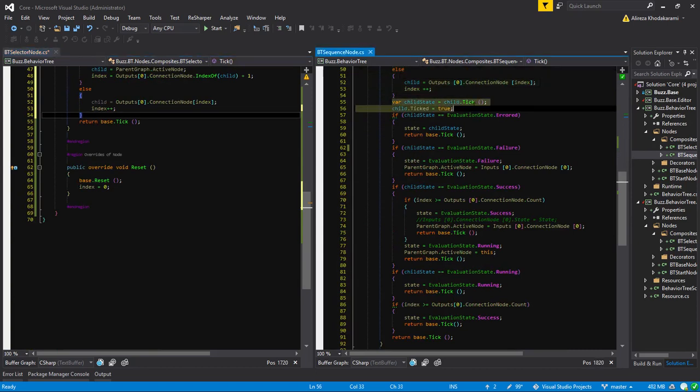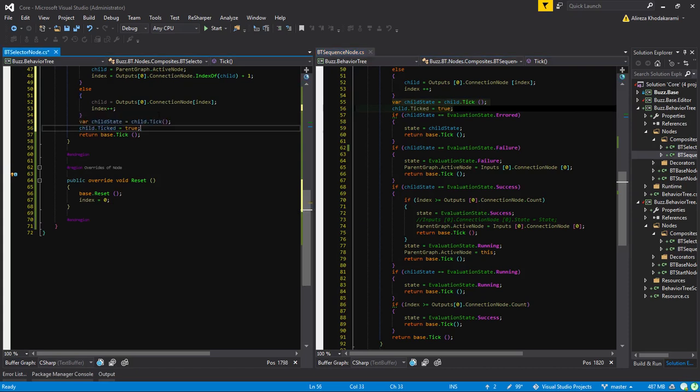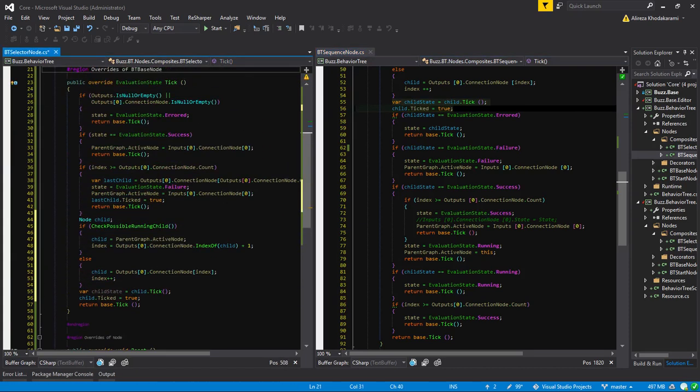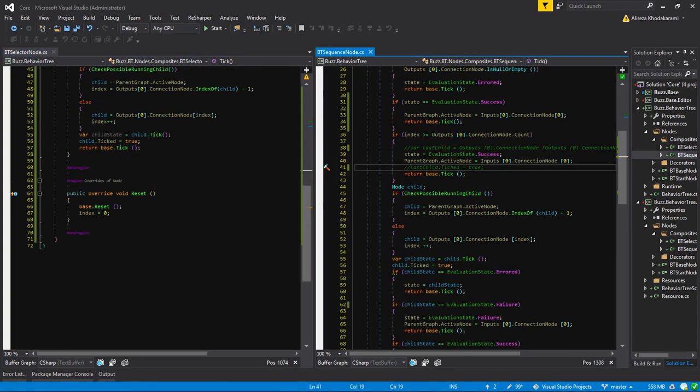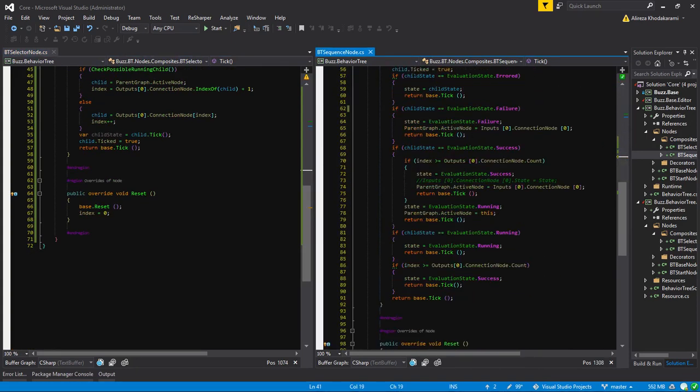We have the child and we tick the child. Actually, I'm fairly sure we don't need this part. Let me double check it after coming back to Unity. We shouldn't need this part. Okay, so we tick the child.